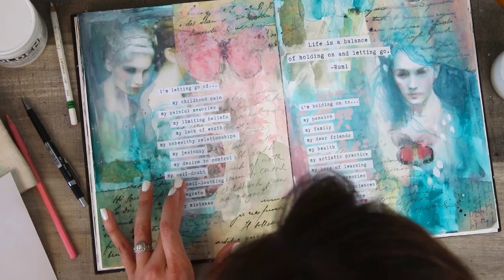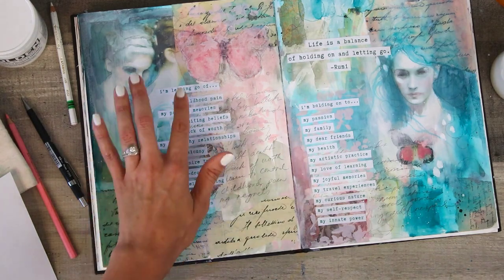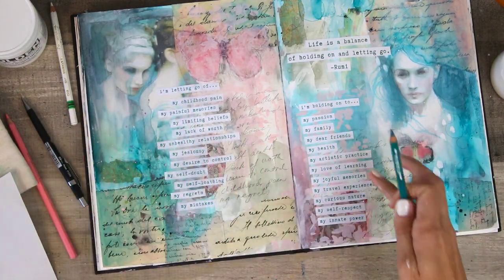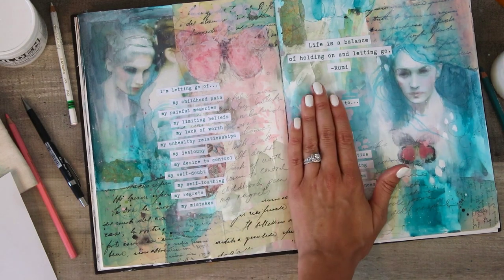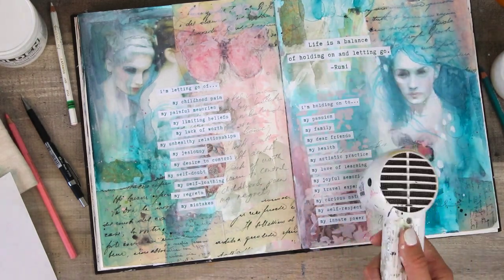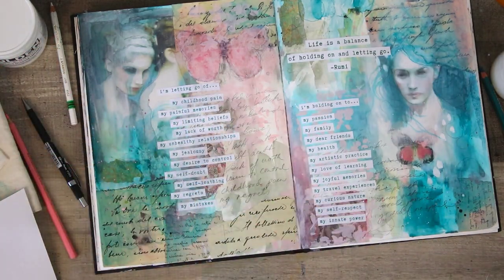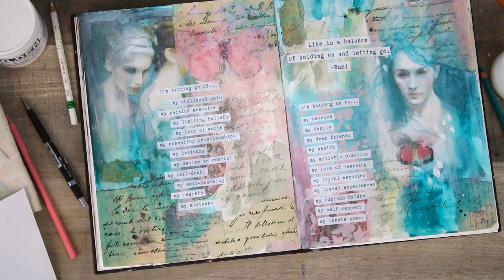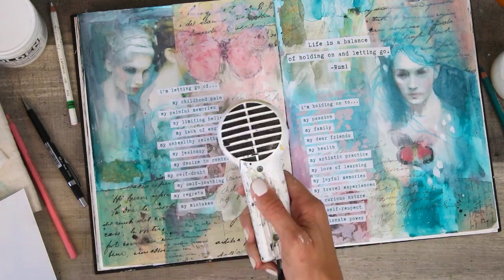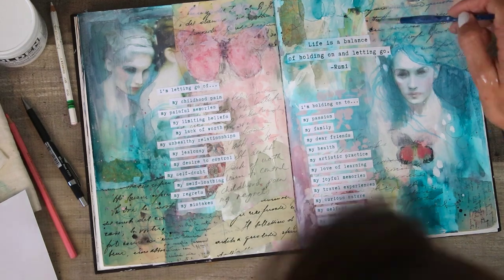Just pushing this down as it gets wrinkles. I like how this paper gets a little bit transparent. This is all dry, so I might go in with some more watercolor. Let me hit this with the dryer first. Ironically, self-loathing is kind of ripping. Huh. Is that a message or what? I'm just going to put a little more matte medium over it. Pushed into it too hard and it got a little mad at me. Take back some of the white from the paper and incorporate it a little more.